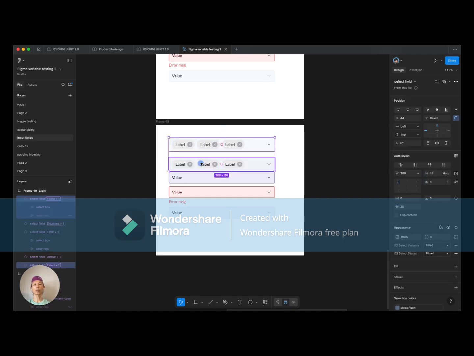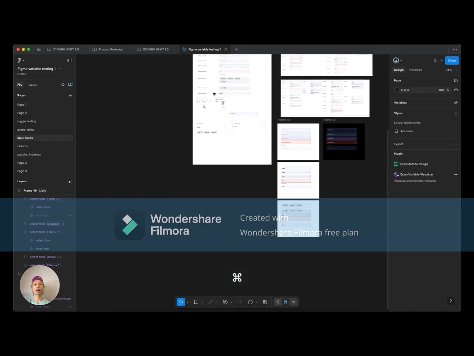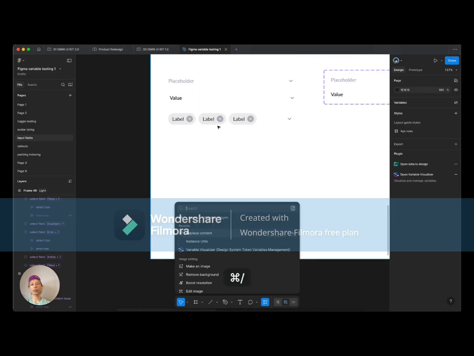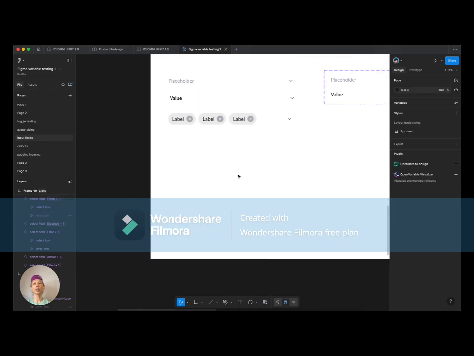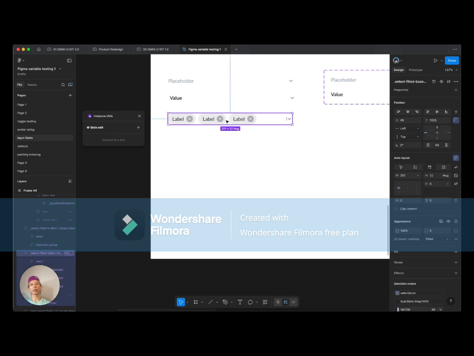Right, so with this done, now I'm going to use the instance utilities plugin to insert multiple instances of this selected chip, so that you do not need to create different variants with different numbers of chips.